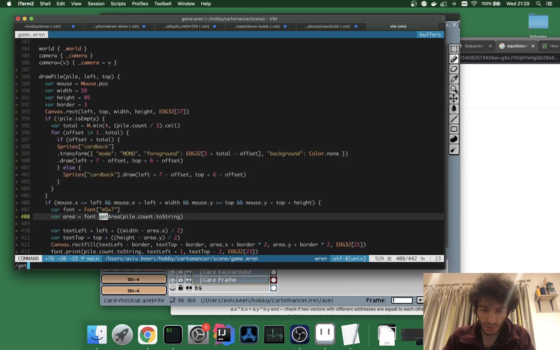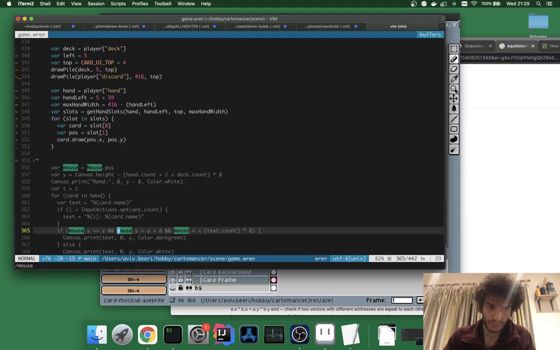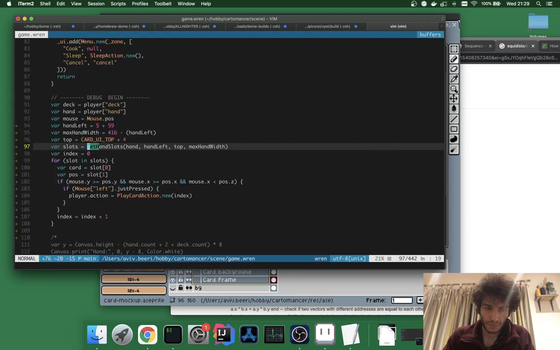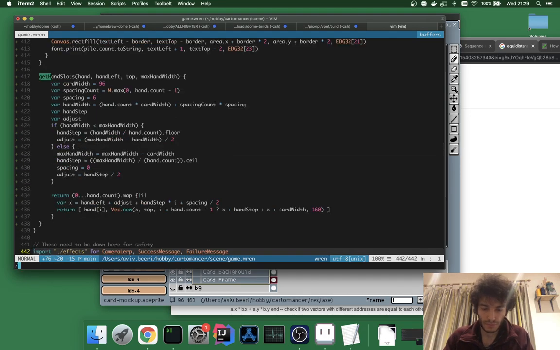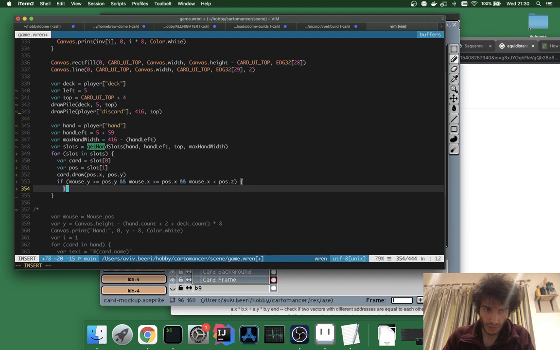Because we can get slots. If I do that, then we can do canvas.print card.name 0, 0, color white.